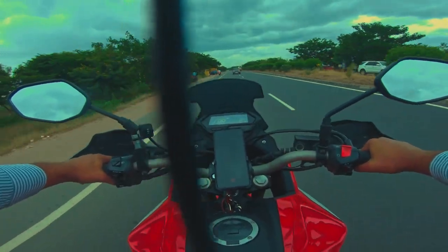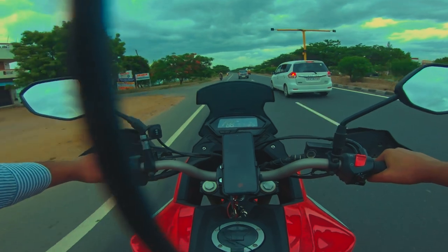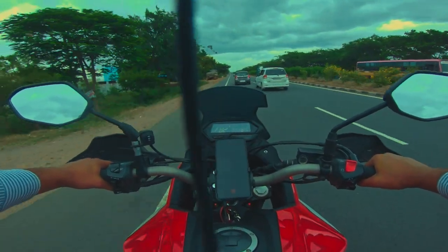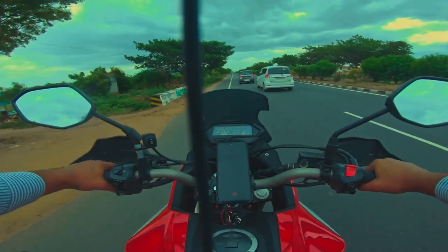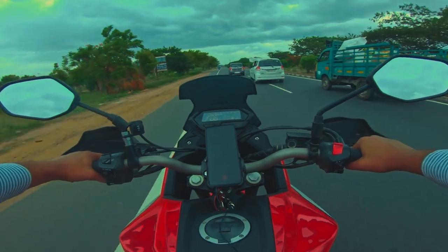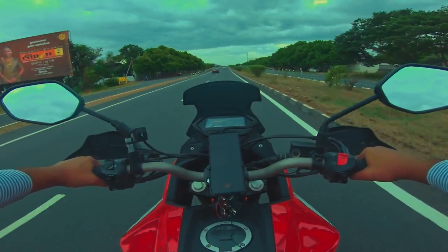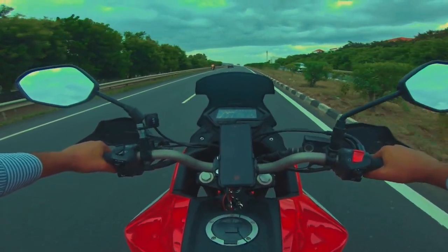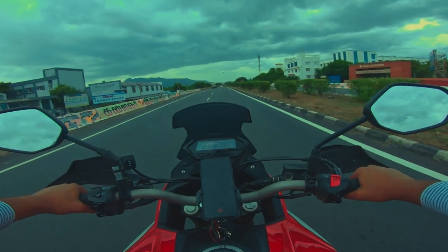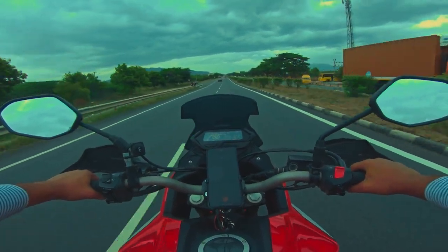This one produces around 17-18 bhp, and the X-Pulse also has 17-18 bhp, but where the X-Pulse excels is in the off-road category. But it's very tiresome to ride on the highway. On the other hand, this CB200X is a very good highway oriented motorcycle, because it has a beautiful gear ratio. In the fifth gear only it is able to cruise at 80 to 90 kmph, and I do the same thing in my CBR 250R in the sixth gear. So I should say that the gearing has been figured out very well in this bike.